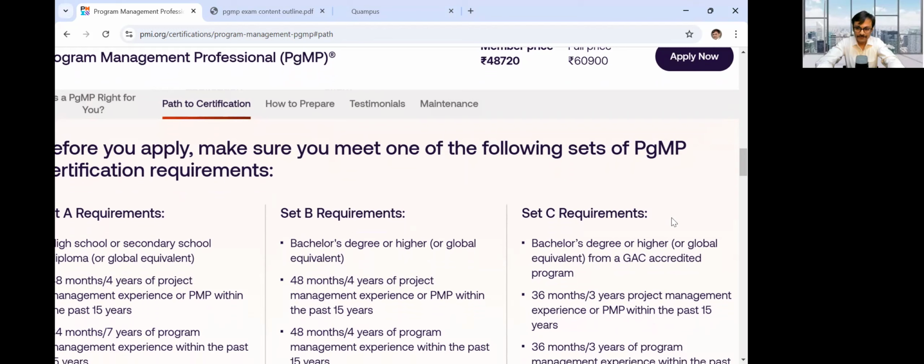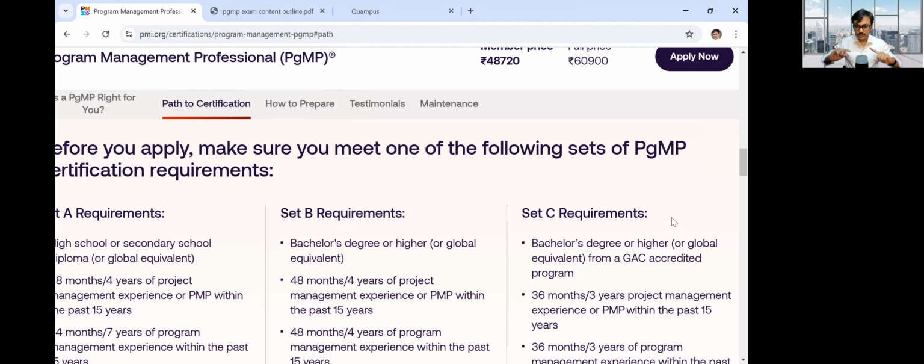Anyone who has done PMP still follows the same process. They will not need to demonstrate their project management experience. They need to demonstrate their program management experience. Now, a few specific pieces of information related to your PMP versus PGMP application. In your PMP, you might have given some project details.